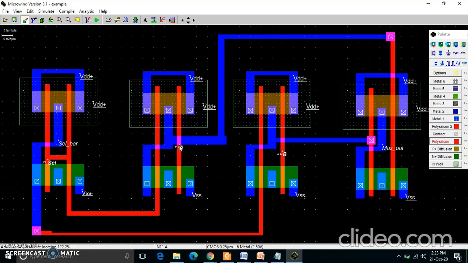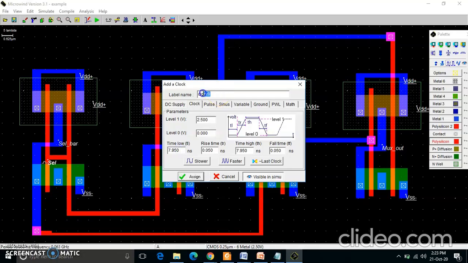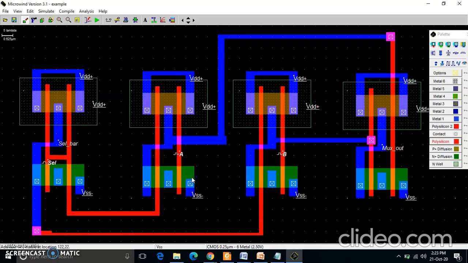Because of this, the result may change, and before starting this video I checked that my results were not working properly because of this reason. So what I need to do is clear it and take a new input A over here, but put it properly only on the polysilicon contact, and I am assigning it over here. This is how it should be. If I put this input on an overlapping area, it will give an erroneous result.